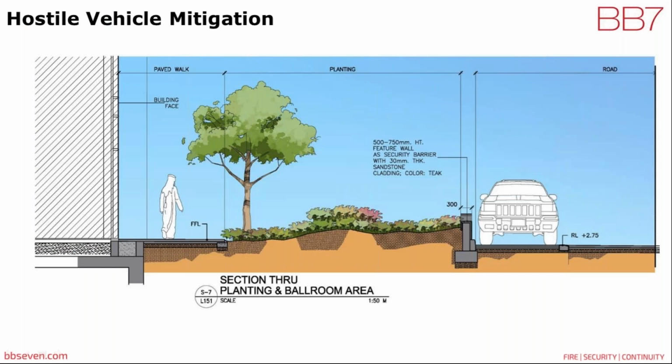Similarly, this is a cross-section image from a planning application for a mixed-use development in Abu Dhabi that incorporated a luxury hotel. Here they have cleverly incorporated several planning requirements within the public realm design. The need for walkability around the site, the need for shading for the route using canopied trees, and the requirement to provide standoff distance and HVM. And obviously this is a landscaping solution to a security problem, fully integrated with the pedestrian circulation and aesthetically pleasing.